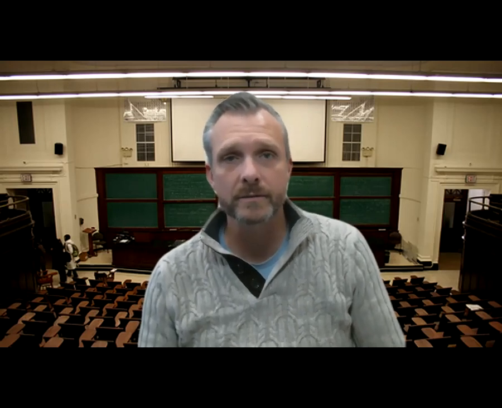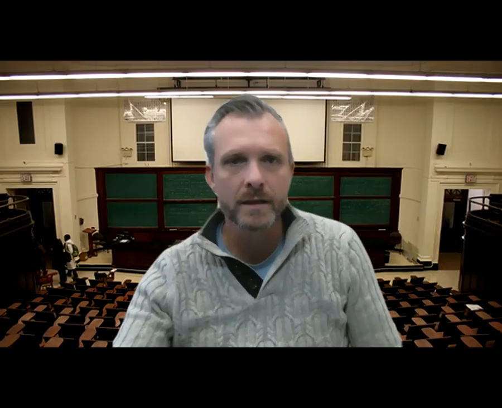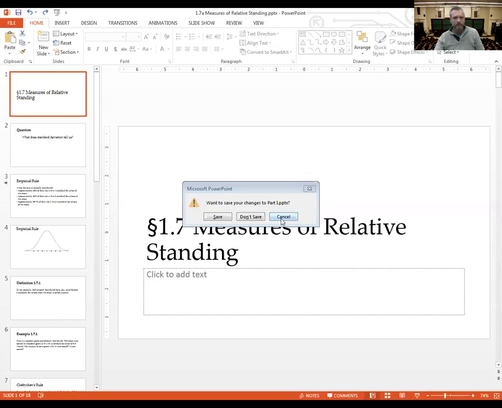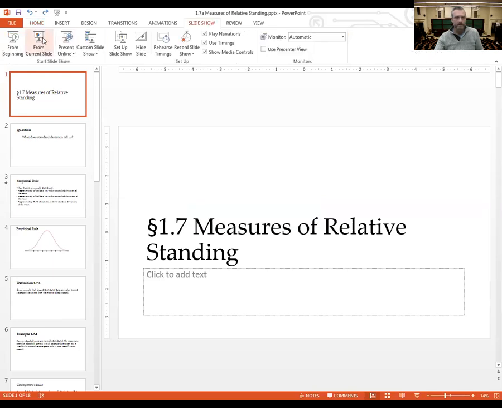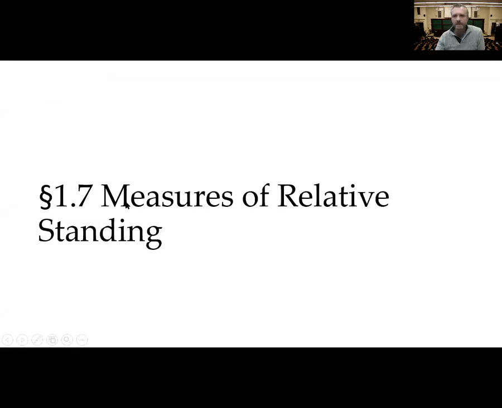What we want to look to now is actually starting to use the mean and standard deviation and see what kind of information we can gather from those. So let's go ahead and get started here. We are going to start with these measures of relative standing. So what do I mean by that?